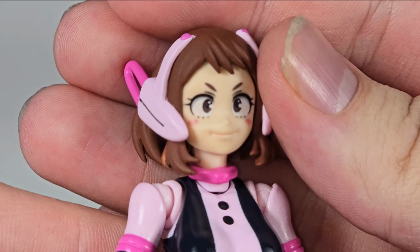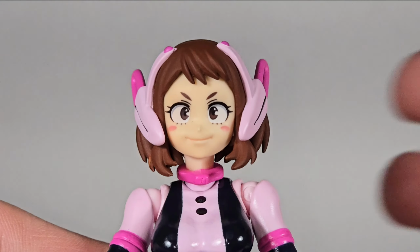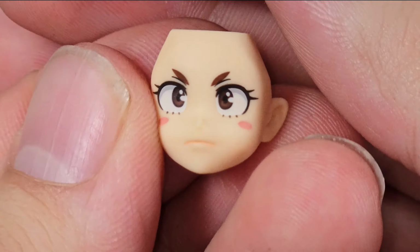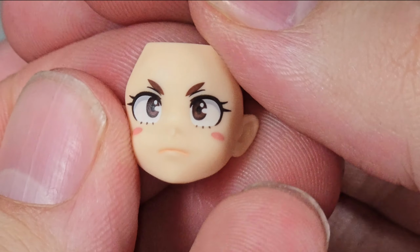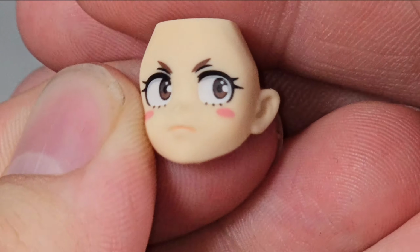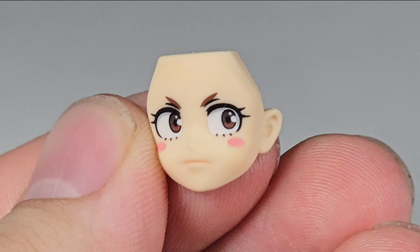Of course, in the packaging, we have this adorable default face right here with the little smile. Absolutely love it. And now let's take a look at our alternate faces. All right, we have a very cute, determined Uraraka face. This is adorable. Oh my god, it's so freaking cute. We have another adorable, determined face looking off to this side, that would be the right. I know my left and right. I actually don't. That was a lie.